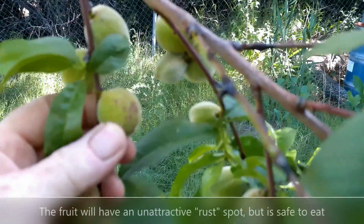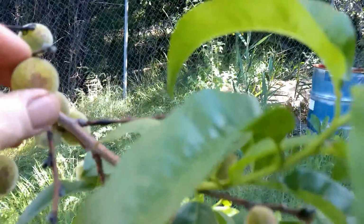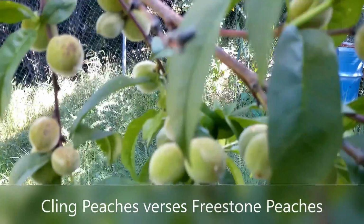So you can see the peaches right here kind of have this kind of a rusted appearance to it, and that's going to kind of stick with these peaches until they're mature. All these are clean peaches, and I wish I did not have a clean peach. This makes it harder to process when the peaches are older.